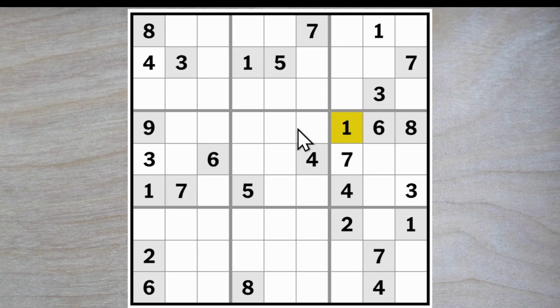We have a couple of 1s here, blocking here, here, here, here, and here. And this 1 blocks here. So 1 must go here now. Now we have a 1, 5 here, and we have a 1, 5 here. So 1 and 5 go in two of these three positions in block 8. Now we can resolve the 2, 8 that we're missing here because this 8 blocks here and here. This 8 blocks here. Ergo, an 8 must go here, and this therefore must be the missing 2.